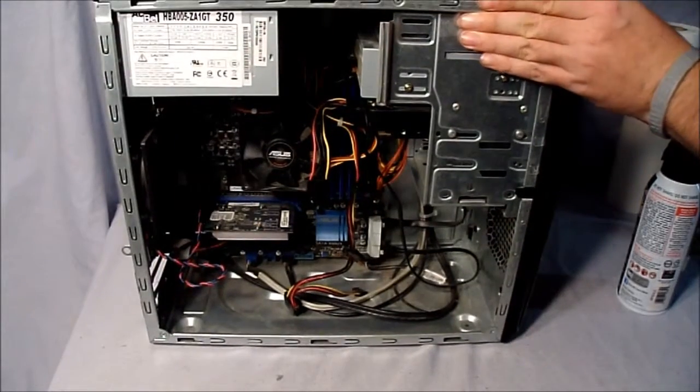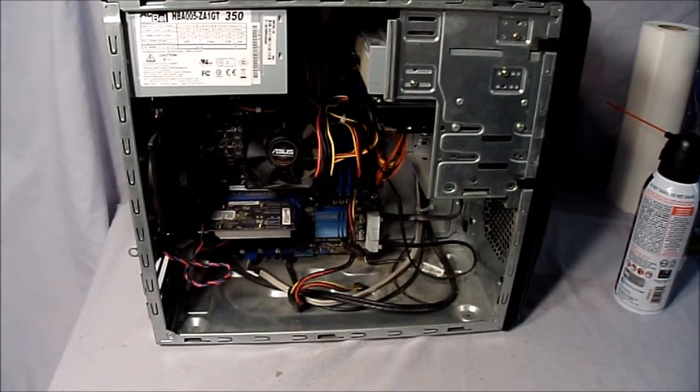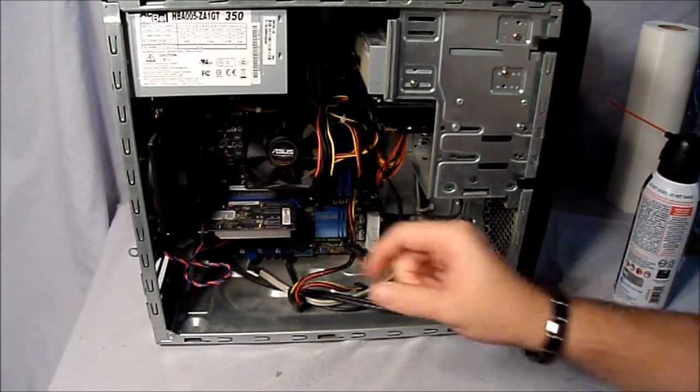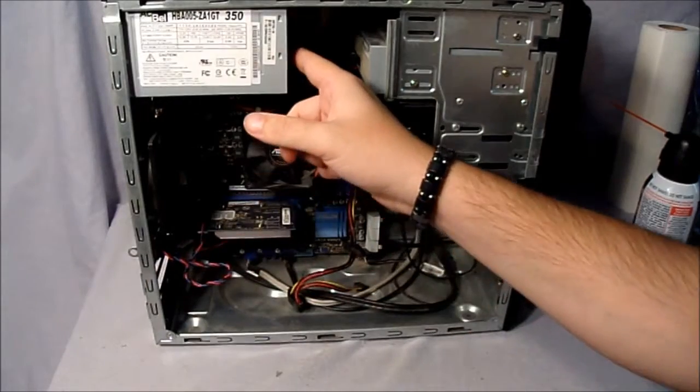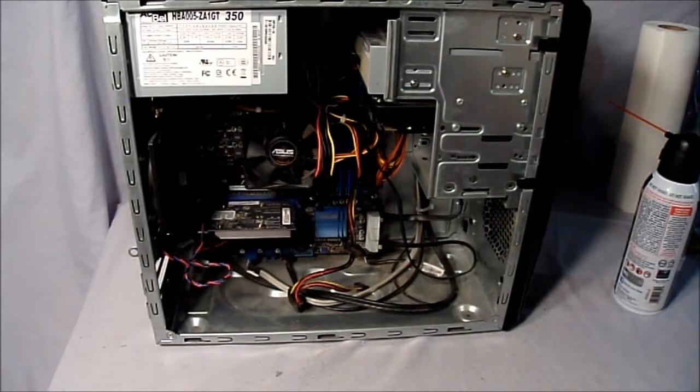Here's the inside. As you can see, it's a lot worse than the other computer. And this fan and the back of the power supply are a little clean because of my last video, where I kind of demonstrated how to clean computers.